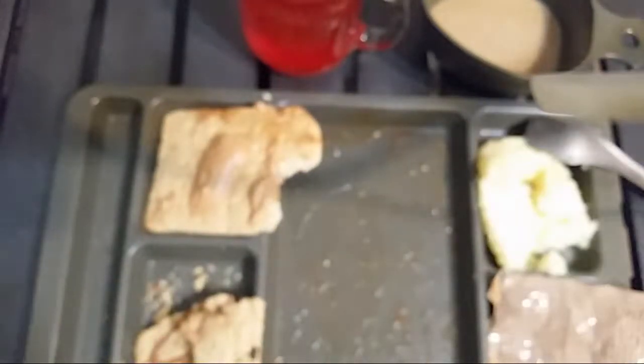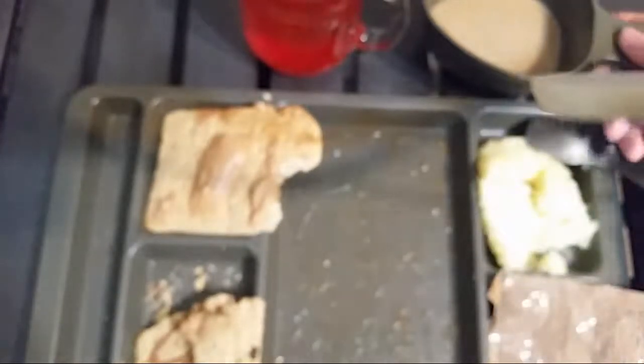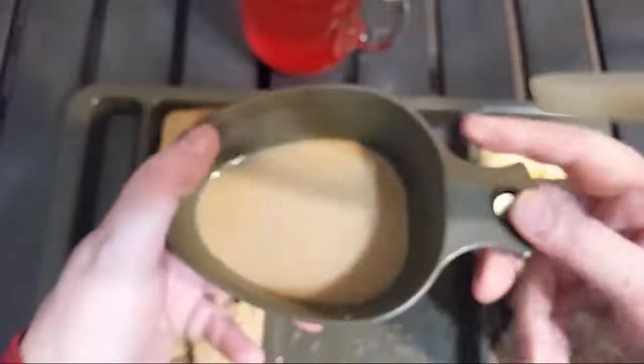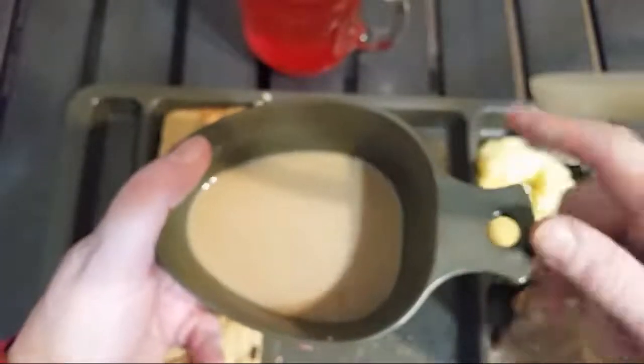At the beginning of the stream, before I put the coffee in it, I turned it over to show the 3 crowns on the underside of the handle. On the underside, about here is where the 3 crowns are. And that's how you know that it is a legit Swedish military item.